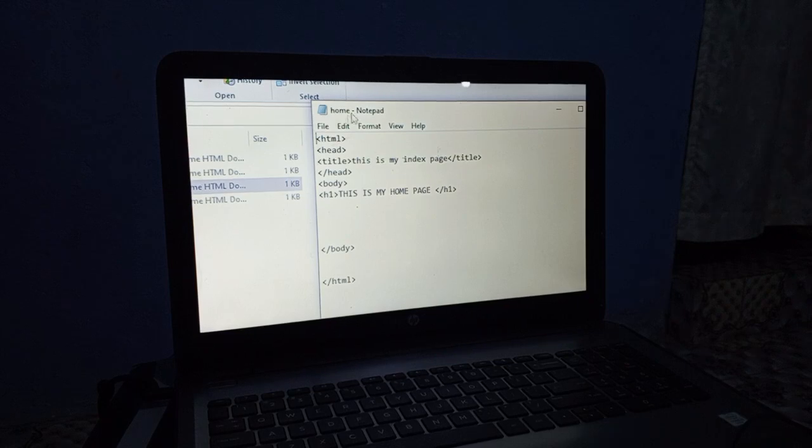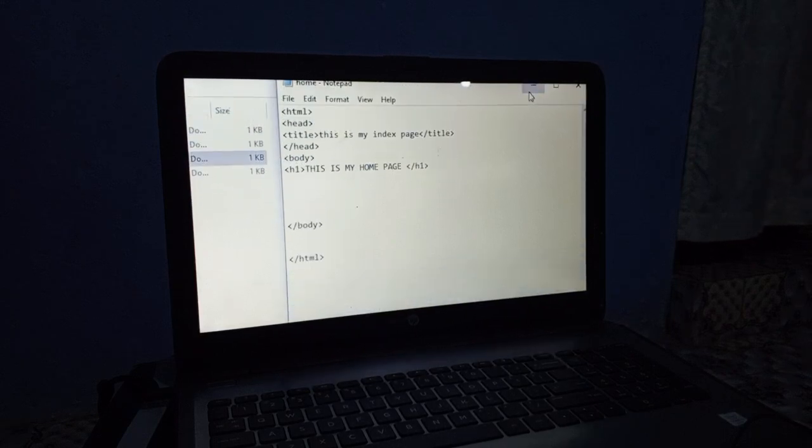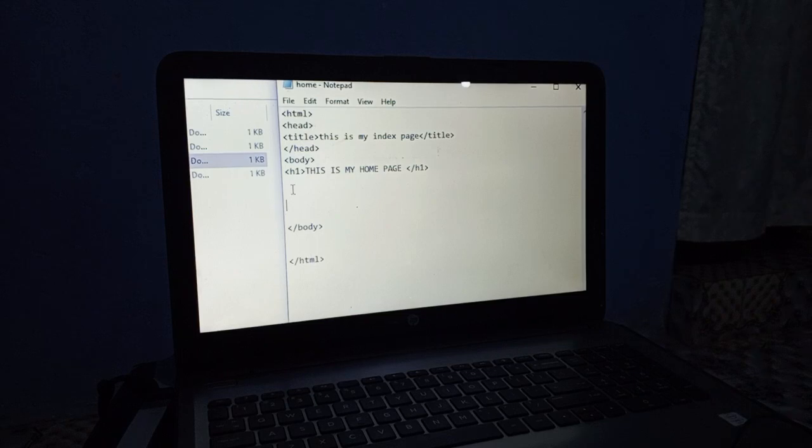Now, this is home, right? How do we know? Because look at the file name. This file name will tell you that the web page we're on is the home page. So this is my home page, okay? It is on this page that we're going to be putting all of our links, the various links we're going to be linking to our website, all right?